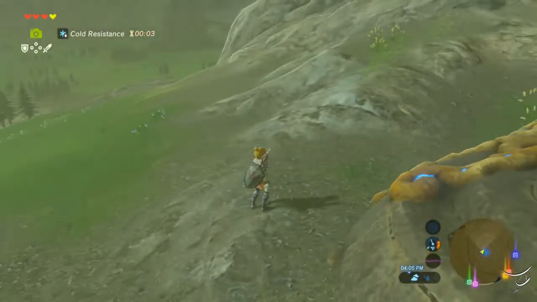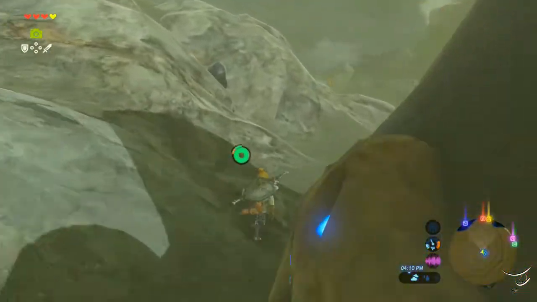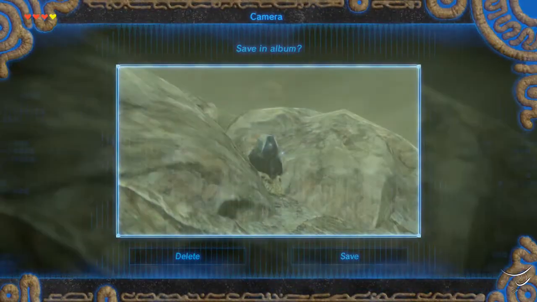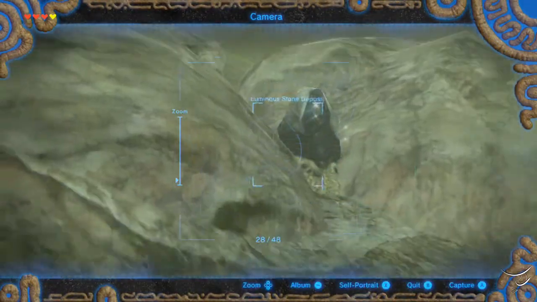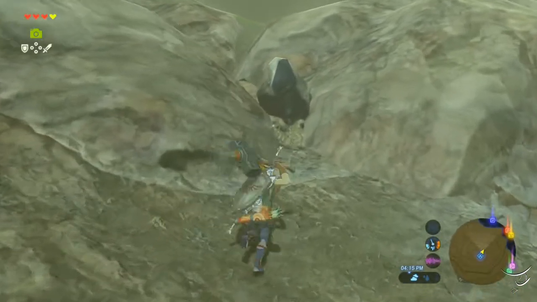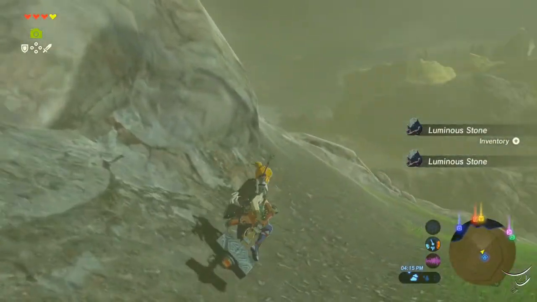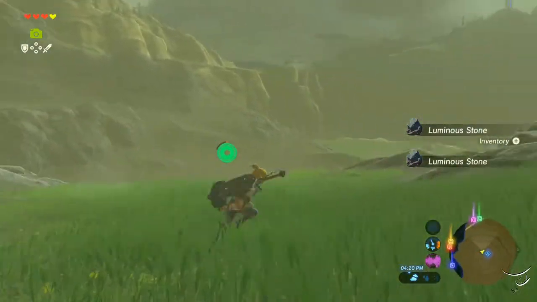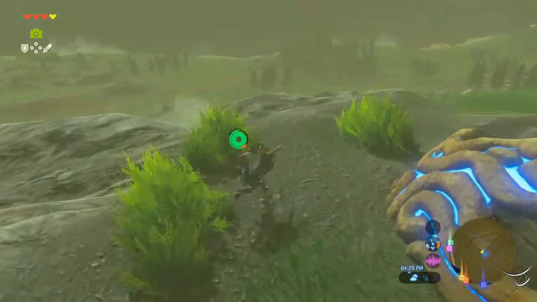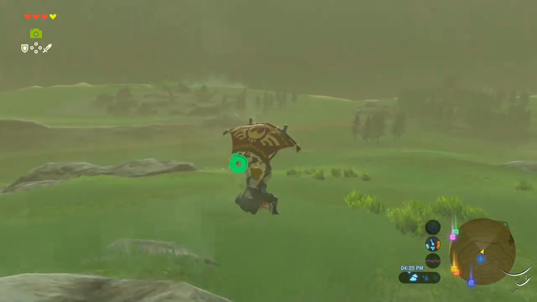I need a picture. Are the stones back? The stones are back. Cool. Luminous stone deposits, ore deposits, and then rare ore deposits can all be taken pictures of. Their drops can't, obviously. No, none of the drops can get pictured. Like the monster guts and all that stuff.